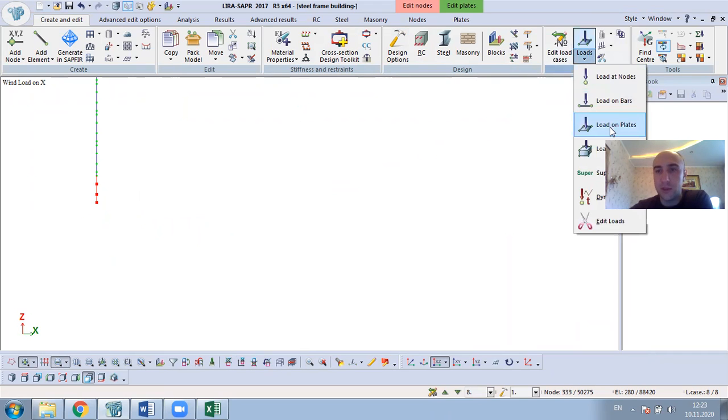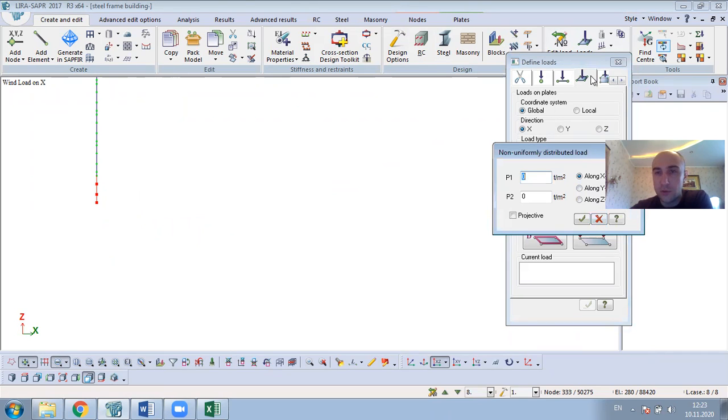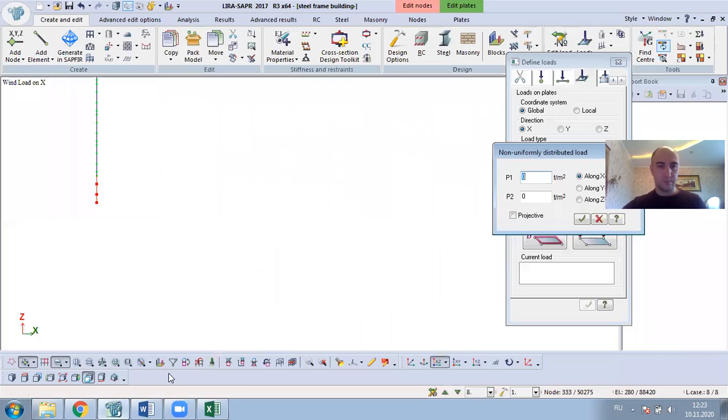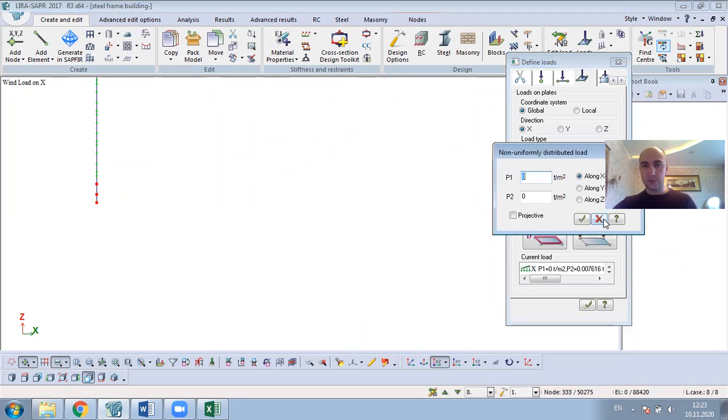I use the gain load on plates, X direction. I will use non-uniformly distributed load. Make the copy of my load. The P1 will be 0, and the P2 will be. So now it is in the opposite direction, and I need to use it with a minus sign.